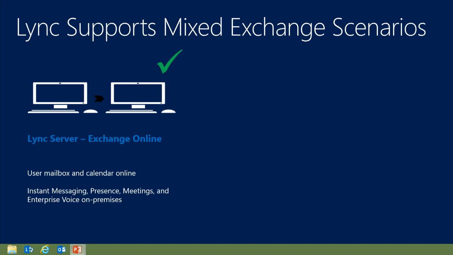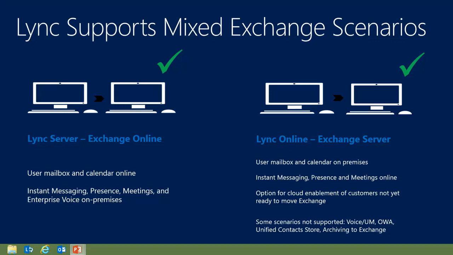All right, so we've got a number of mixed Exchange scenarios that we support today, right? So if Lync Server is on-prem and Exchange is online, as you can see, user mailbox and calendar are online, but instant messaging, presence, meetings, and enterprise voice can be available on-prem. Now, if Lync is online and Exchange Server is on-prem, right, again, we have certain scenarios that go missing.